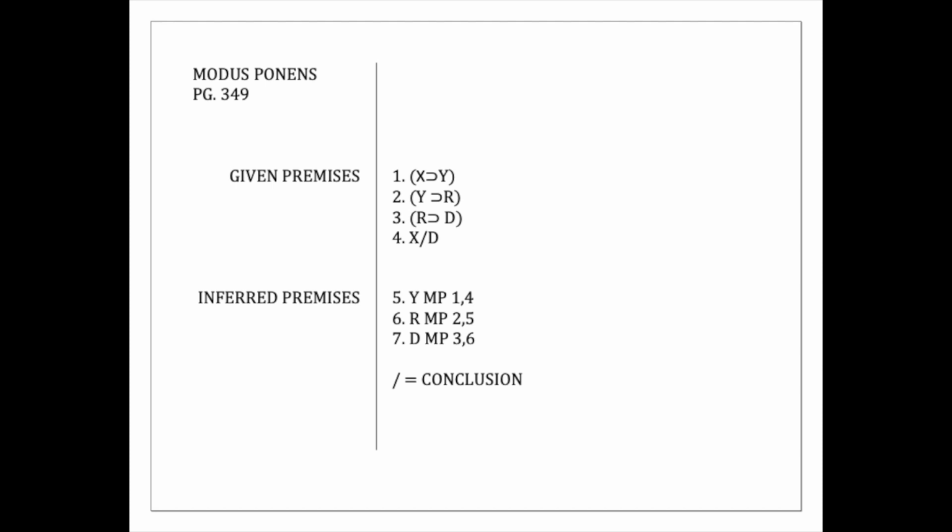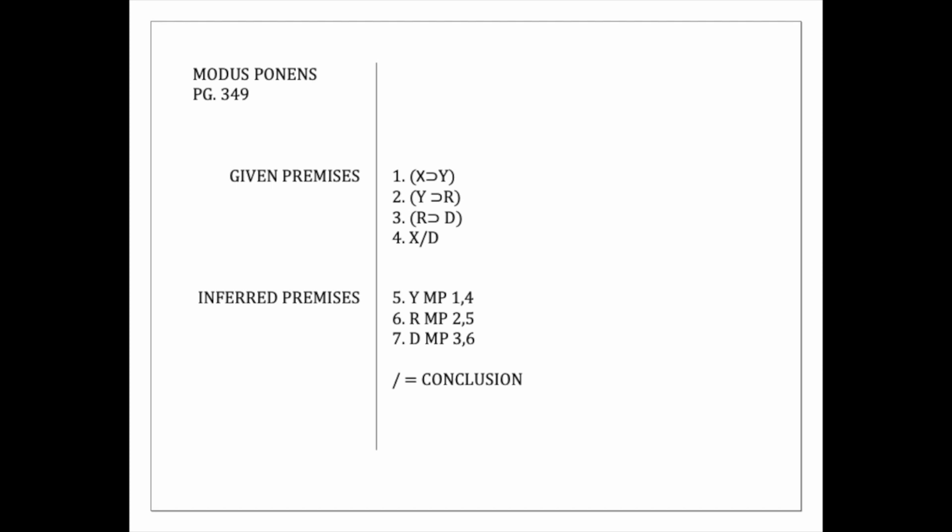Now, let's start unraveling this argument with the modus ponens valid inference rule. You'll notice premise 4, you have a singular variable, X, and X exists as the antecedent of premise 1, the conditional if X then Y. If we look at premise 1 and premise 4 on top of each other, what you see is if X then Y, X. Based on the modus ponens rule and the true premise 1 and the true premise 4, we can infer Y. So you'll see the inferred premise, number 5, Y, based on modus ponens 1 and 4.